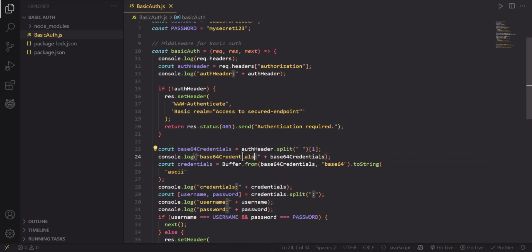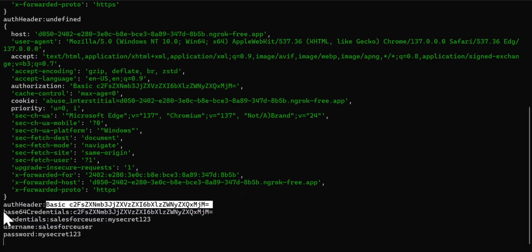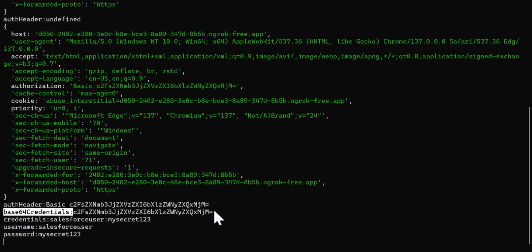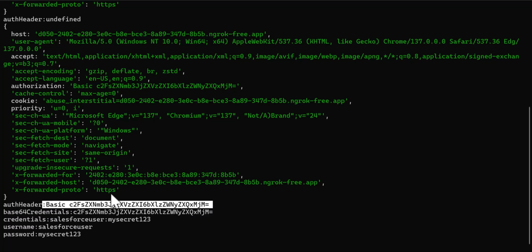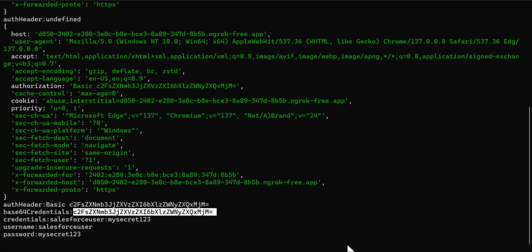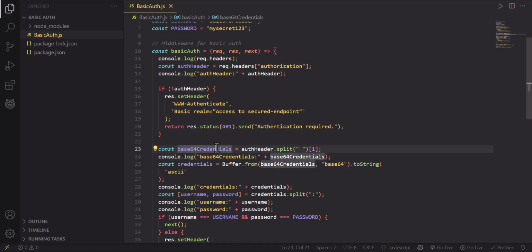I have pulled out only this part; this was split using this space here, and I have pulled out this part into this variable. Then in this variable we'll decode it: decode the value of this variable and save it in this variable. I've again logged this as well, credentials, see here.